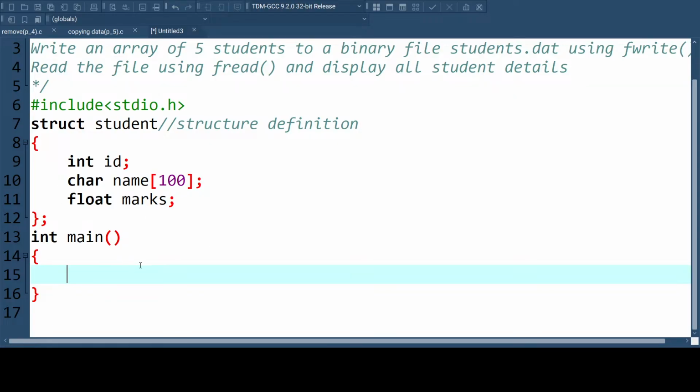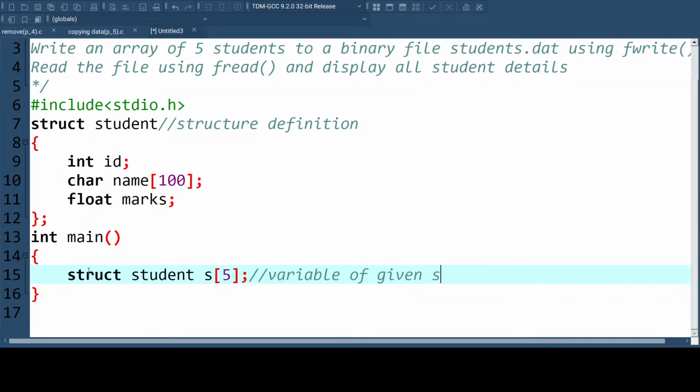So inside main, what do we need there? Since we are asked for 5 students, we will give the 5 students' marks here. For that, we have to make a variable of this structure student. Suppose the variable name is s, with size 5. So this is a variable of the given structure.